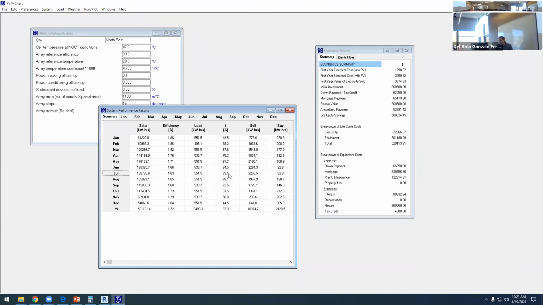In June 84% of the array. This is the energy that we are generating and not using, and this is the energy that we have to buy from the grid. Looking at this yearly summary, we are selling more energy than we are getting. So I think that would be a good business.